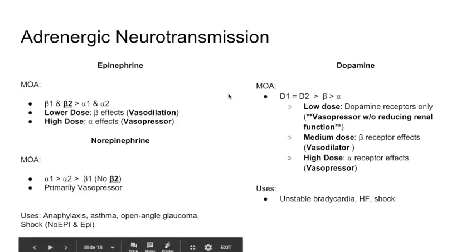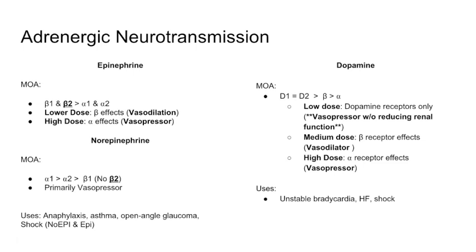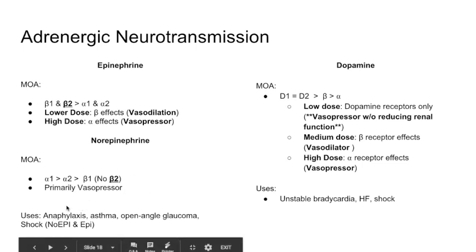Okay, so just to talk a little bit about the neurotransmitters that are released in adrenergic nerves. So we have epinephrine. Epinephrine, very important, activates beta 1 and beta 2, alpha 1 and alpha 2. Norepinephrine, the precursor, only affects alpha 1, alpha 2, and beta 1. It does not have any beta 2 effect. Extremely important differentiation point. In addition, epinephrine at low doses causes vasodilation because of its beta effects, and at higher doses causes vasoconstriction, or is a vasopressor, because of its alpha effects. Very important to remember that. Norepinephrine, as I said, no beta 2, so this is primarily a vasopressor.